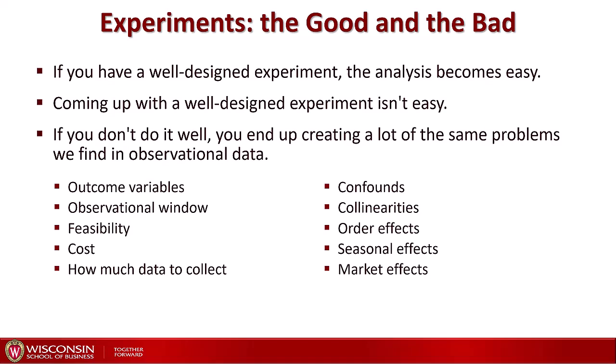First, you have the outcome variables. Which one do you want to measure? For instance, if you run an ad campaign, do you want to measure the number of clicks? Or maybe the number of pages visited? Or maybe the change in sales? So which one would be better to measure to answer your business question? Then you might consider the observational window. If you run an ad campaign, for how long are you going to wait to see the results? An hour? A day? A week?